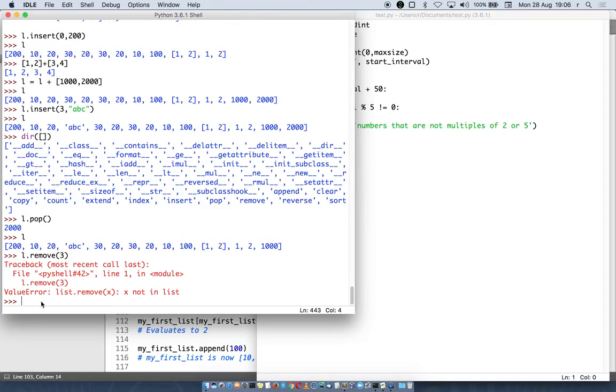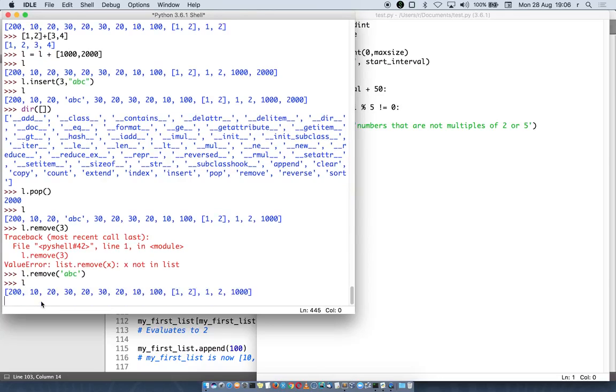Oh, no. This doesn't remove at a position. How do I remove from a position? It doesn't remove from a position, but I actually remove an element. Right? The first one. But we cannot remove from a position, really? None of the special ones do that.